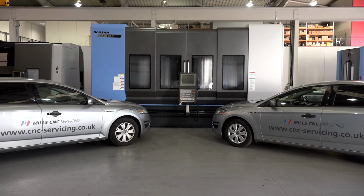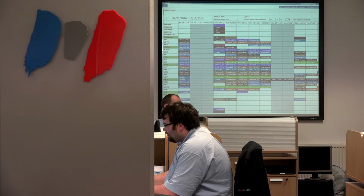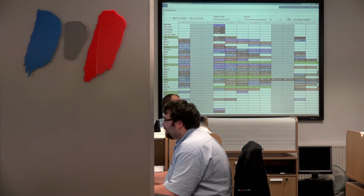There's been a big uptake on contract sales, and what we can do for a customer with a contract is a monthly payment scheme, so the financial aspect is sorted by us, and we sort out the scheduling of the service. We ensure that the customer's aware of the oil requirements for the machine for the visit. The service kit is sent ahead of the visit, and then on the day that we booked, without fail, we turn up with the engineer prepped and ready to go and service the machine.